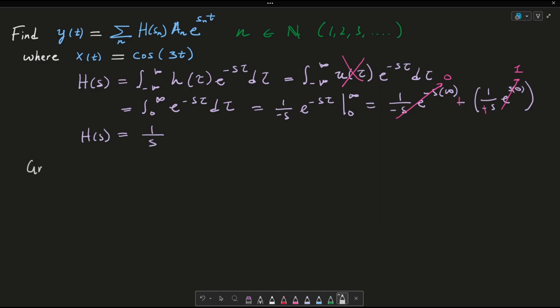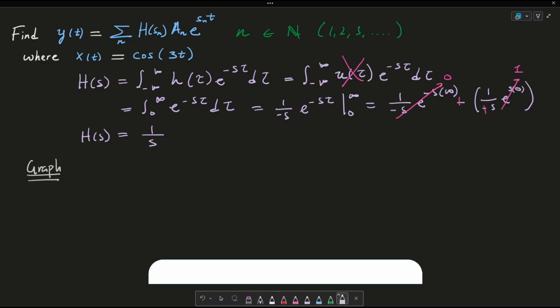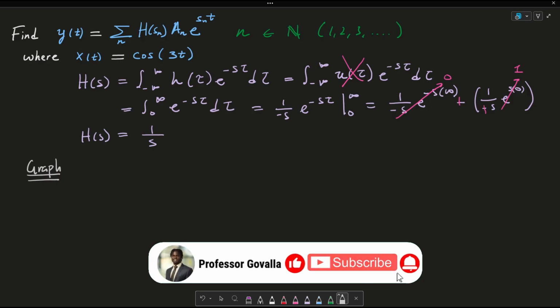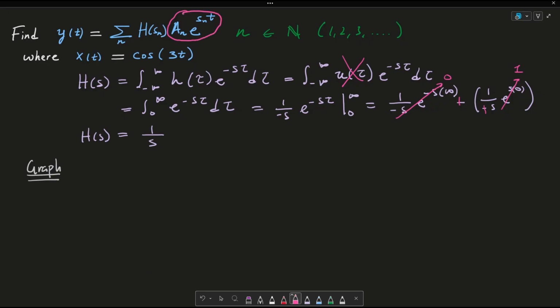Okay, so now I want to draw a graph that depicts where we're going with this solution. To explain this graph, I'm going to say that this here is some complex exponential x_n of t, where we talked about how any signal, or most signals that we care about in engineering, call this x of t, can be decomposed into these complex exponentials added up. So we can decompose any signal x of t into many different signals.